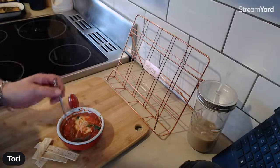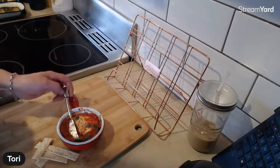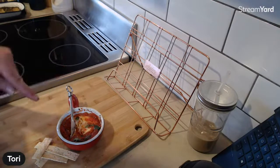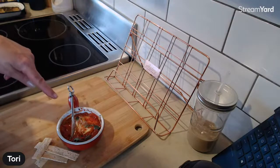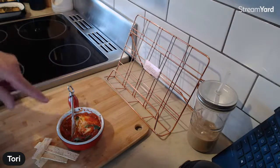This spoon, my little ladle. Yeah, it's my grandma's little ladle, her gravy ladle. And then this one, for the absolute boldness of flavours, even though it's incredibly simple and how easy it is to make.